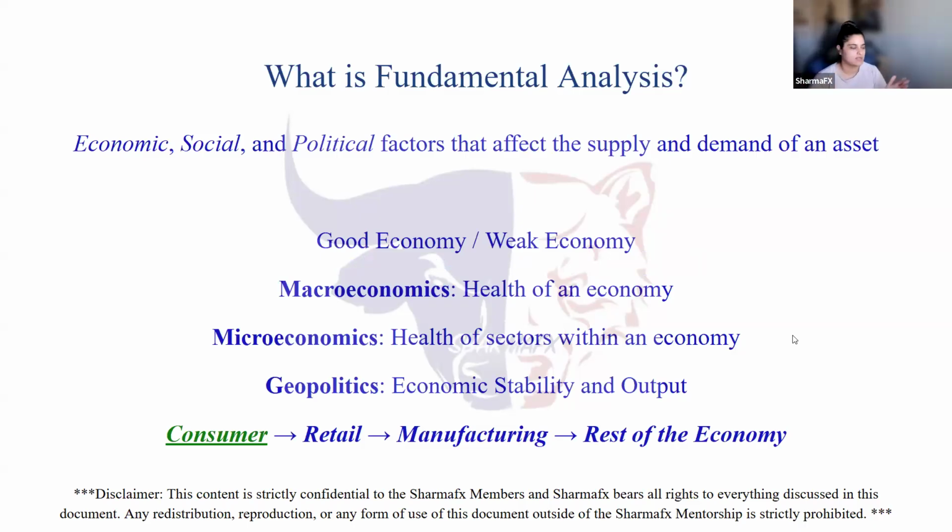Fundamental analysis, as we talked about, those are going to be the drivers of the market. This is economic, social, and political factors that will affect the supply and demand of an asset. When you're trading stocks, for example, it's pretty much the same thing, right? When you're trading GBP, JPY, same exact thing. If you're trading gold, same thing. If you're trading US 30, same exact thing. So all these factors are going to make up whatever pair that you're picking as a good economy versus a weak economy. Not a bad economy, it's just relatively weaker than the previous one.